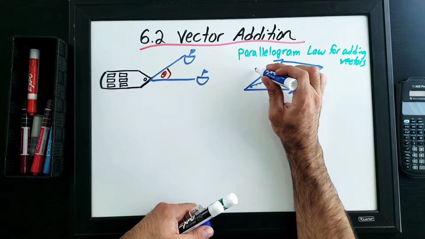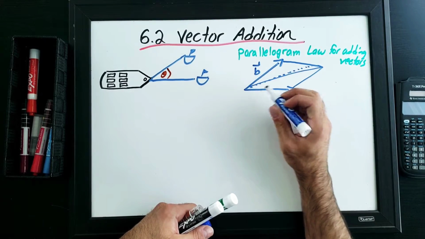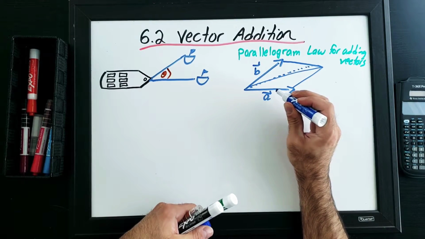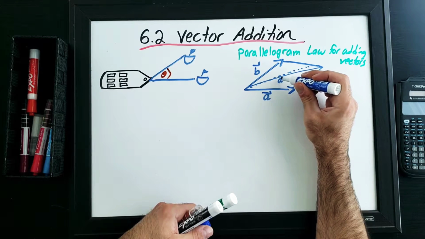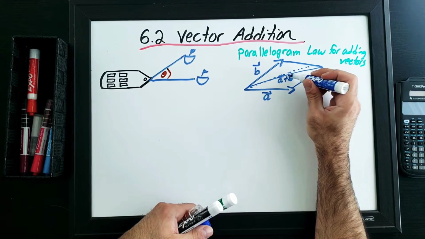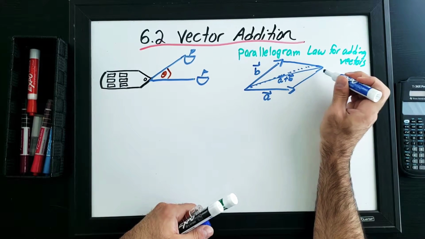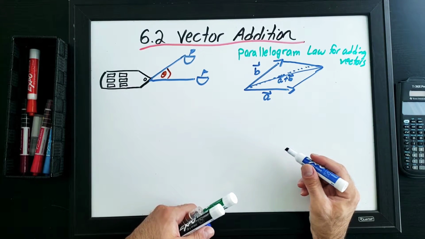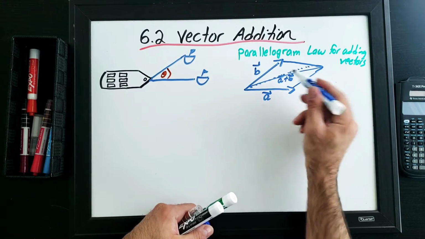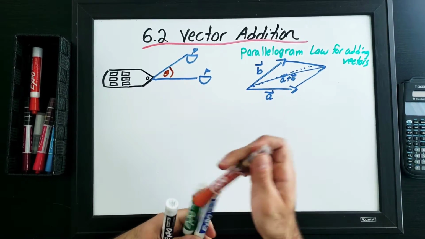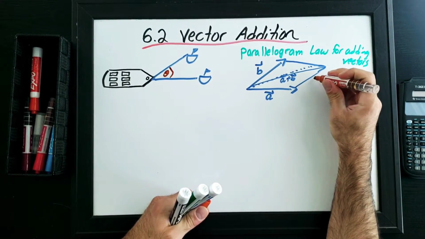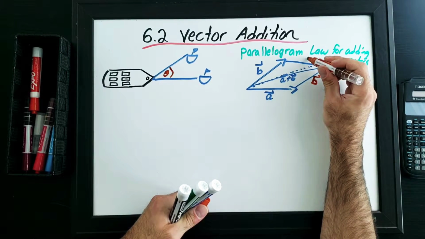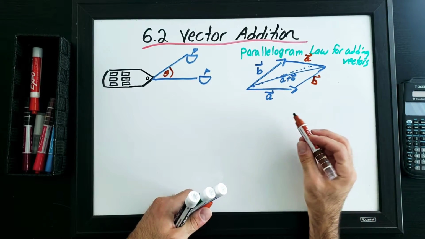So for instance, if this is vector B and this is vector A, this middle piece is A plus B. And that's an arrow, by the way, of that vector. Okay, now, why is this super awesome? Well, if this is a parallelogram, it means that I can translate this B on this side and this A on this side. And why does that help me?